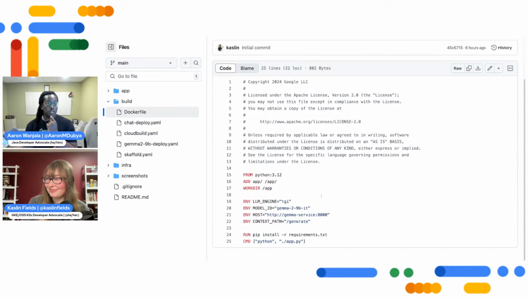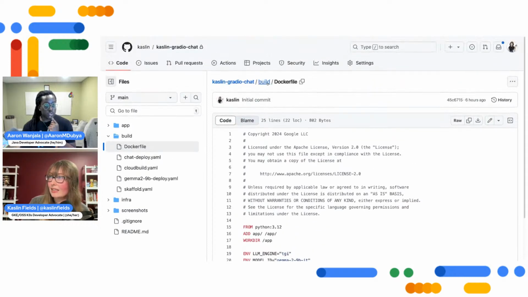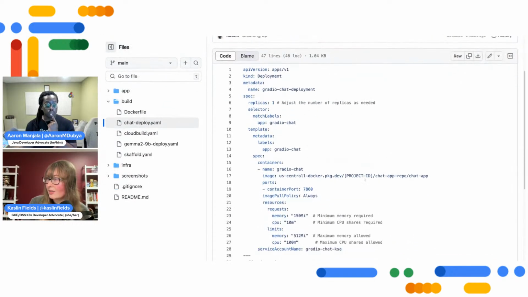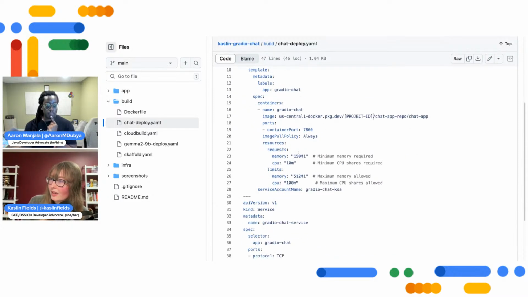Well, good to know. And then the chat deploy YAML, we did just deploy this, right? Yes. So this is what we just ran, and we had to fix. This is what it should have looked like, instead of having the project ID hard-coded. It should have just had a project ID placeholder in there. Right. Okay. You can also see in here that I have requests and limits set. These are based on me running this a bunch of times and seeing how much it generally tends to use. Fair enough.